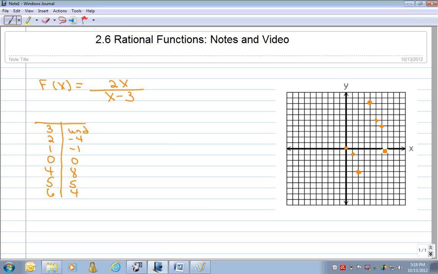Second, I want to talk to you about these branches approaching lines called asymptotes. An asymptote is a line that a graph gets infinitely closer to at the extremes of the coordinate plane. And we're going to talk a little bit more about that. So let me go ahead and draw in our asymptotes and the branches of our graph, and we'll take a look at what that looks like. So our graph will look something like this. Our branches will look something like this as I continue to draw. And on this side it will look something like this as I continue to draw.